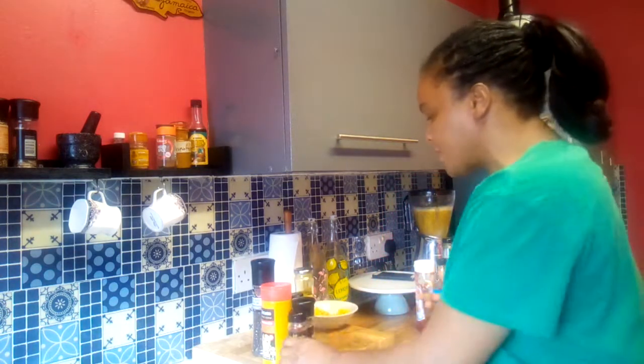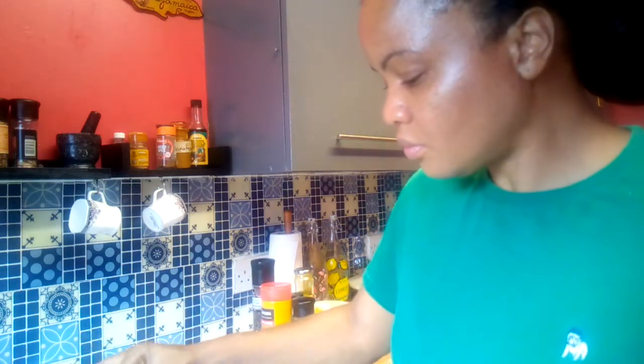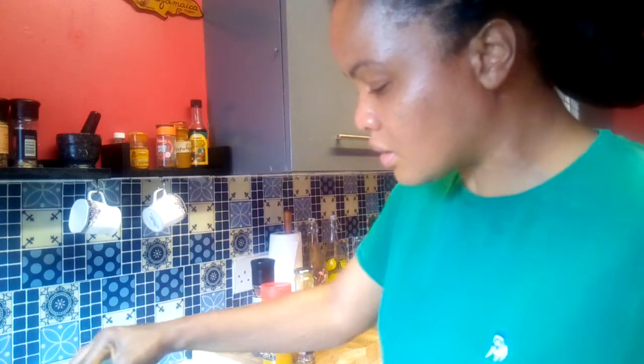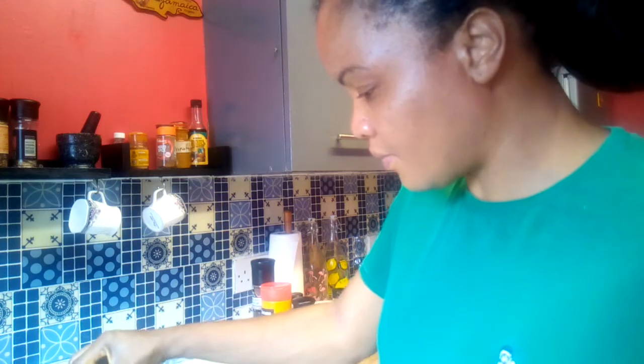So I'm going to put my chicken Maggi cube in, because you know, for us, we like spice, we like to taste spice in our cooking. So I'm going to put some chili in. And some parsley into that. Want some to put on the top. And I'm going to also put some mixed herb in that.